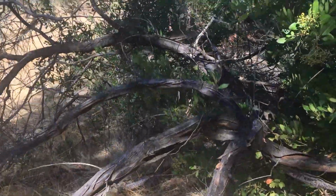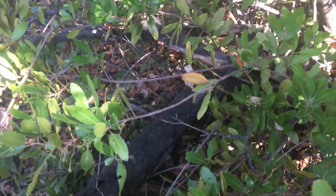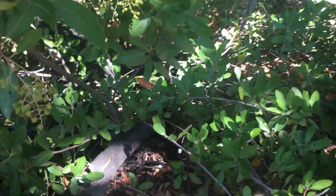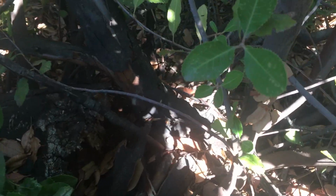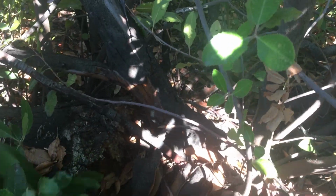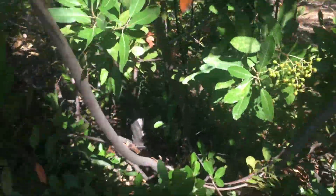This has been burnt by the campfire, but you can see how it grows. It gets pretty big. Look at how big that trunk is. This is going to be good firewood, but the campfire came through and burnt it. But the way that it regenerates is through suckers growing out of the burnt stump. So we can see how big this thing used to be before it was burnt, and now it's regenerating.